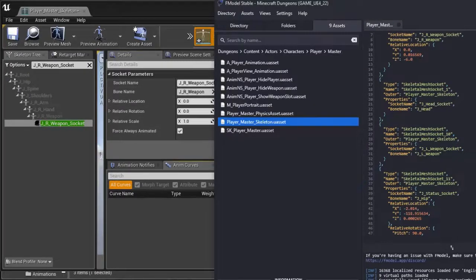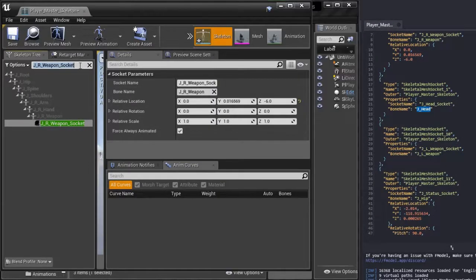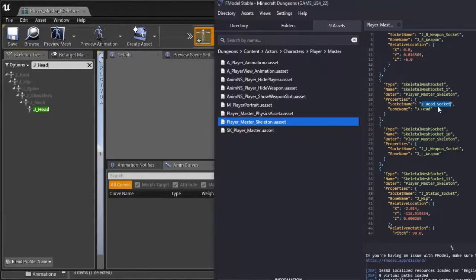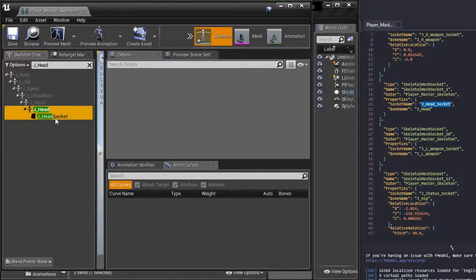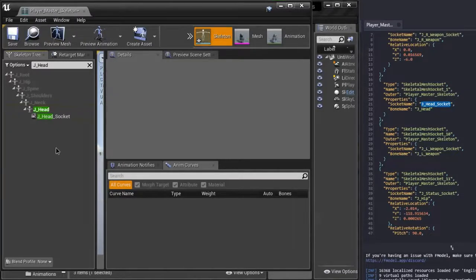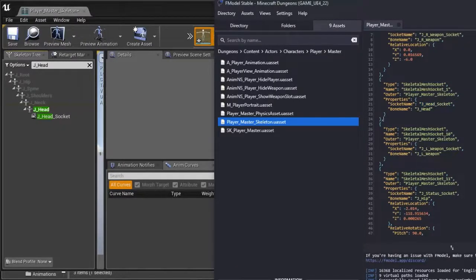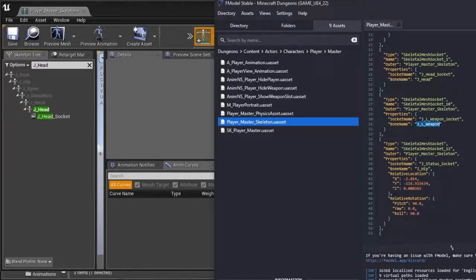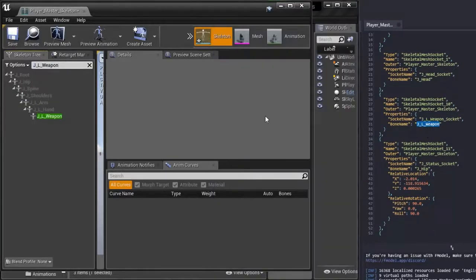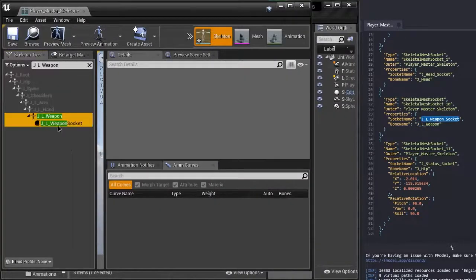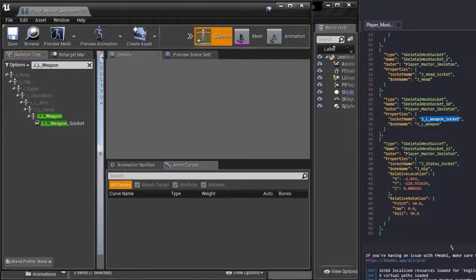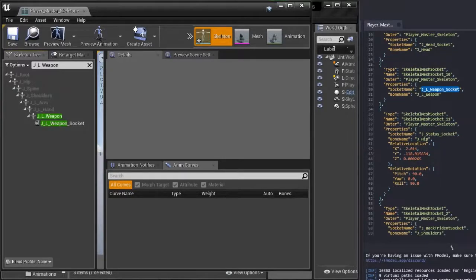So the next one we can move on to is J head. So we need a J head bone, we need to add a J head socket to it, so we're going to go add socket, double click the socket we've made, and then paste. Now I know that we come down, there's a comma, there's nothing else to add. So we've got J weapon, sorry, left hand weapon, so that's for your bow. Then we're going to add this socket to it, so I'm going to go add socket. Yeah. So I'm going to go off, I'm going to do these, take me 5 minutes maybe, not too long, and then I'll be back.